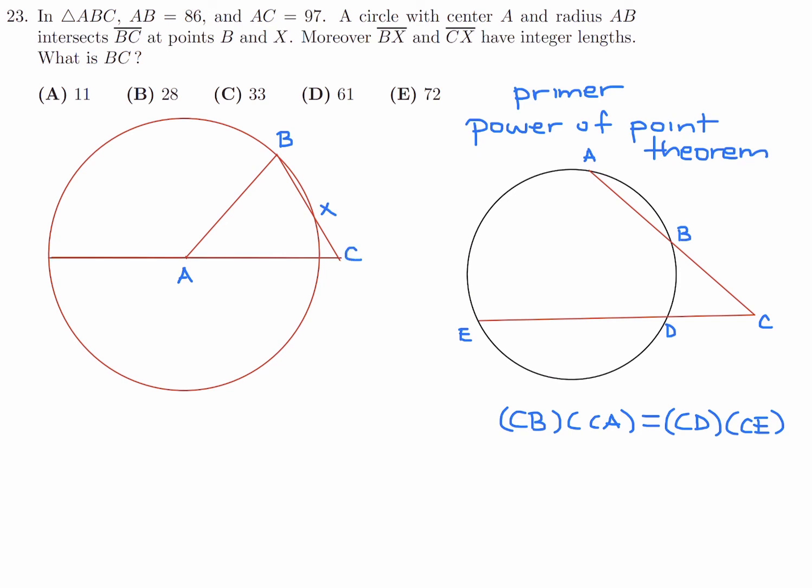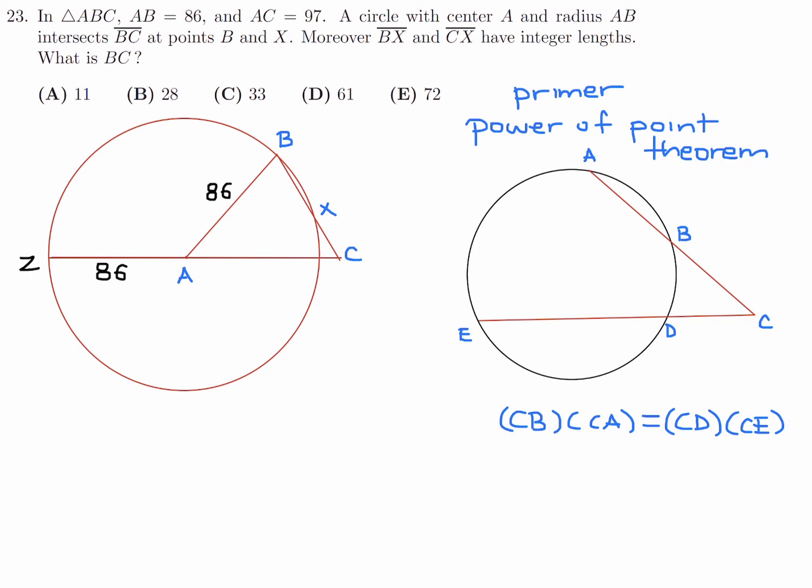So that's the setup of the question. Now let's label what they give us. AB is 86. So 86 basically represents the radius, since A is the center. And they even tell me that the radius is AB. Well, the way I drew it, I can extend it here, and therefore this is 86, the distance from there to there. And I can extend it to here, and that is also 86.